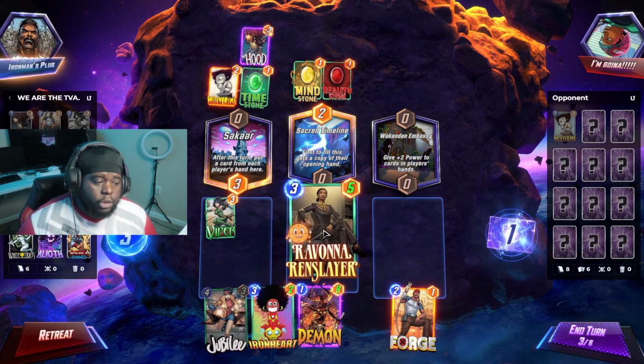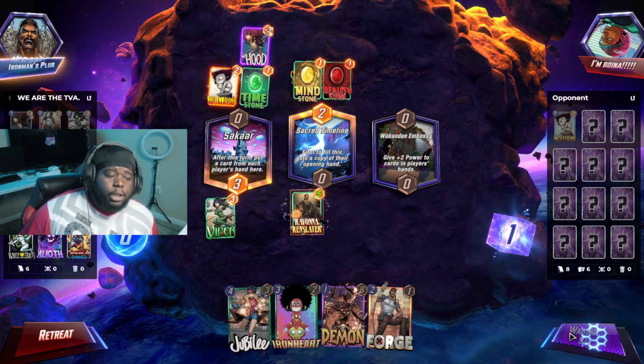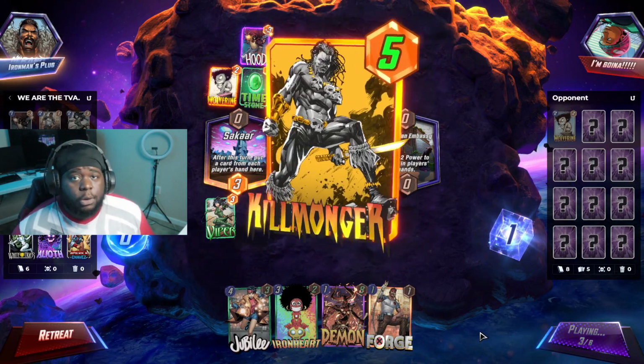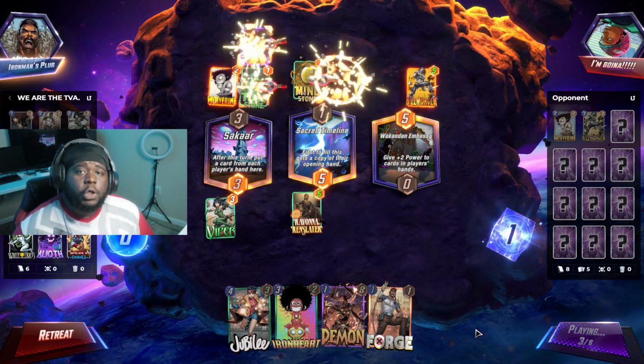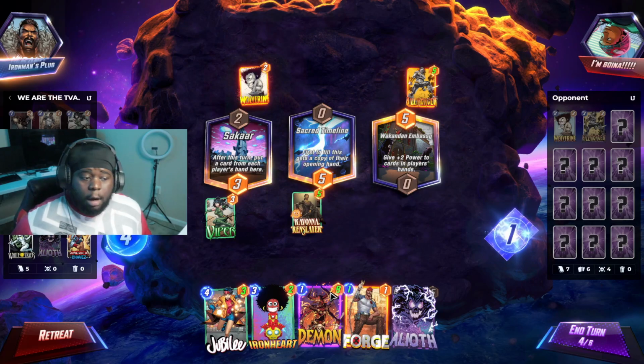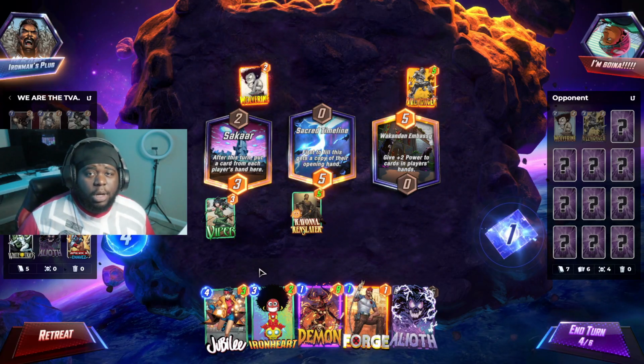If you don't have Ravonna on three, you may Morph. Most likely, you're going to be playing Morph if you have Morph. If you don't have Morph, you don't want to play Ironheart until late game. If you have Ravonna down on turn four, you would like to Hobgoblin, especially if he's in your hand. Hobgoblin on four is very disrupting, okay?